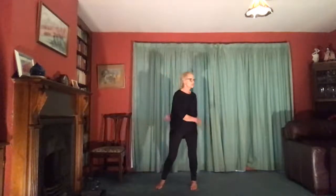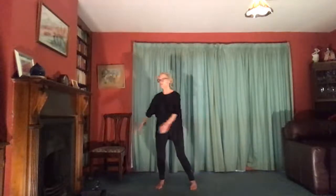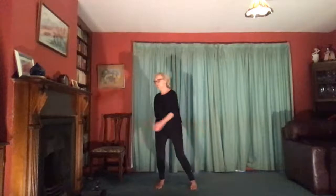And we're just going to turn to the right. So this is called knocking on the gates of heaven. So we're turning, say I'm coming into the left foot, turning left, into the right foot, turning right. And the two feet stay on the ground for this one. So we're focusing on hitting the dantian in the front and the sacrum at the back once you get into the rhythm. Don't forget to smile.